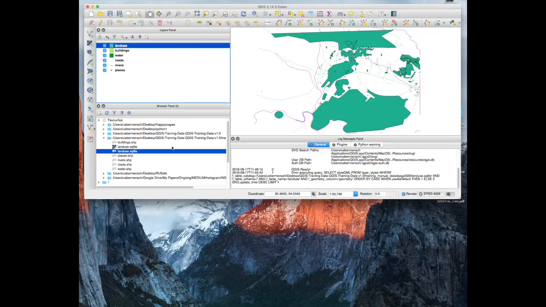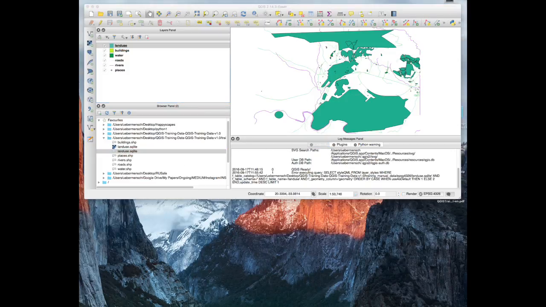So as you can see, not all files that we actually download or that we use in our GIS environment have to be shape files. And they can be different formats. And SQLite is one of such files that we can use. So if you have added these different layers, we can actually start organizing the layers we want by a given order.